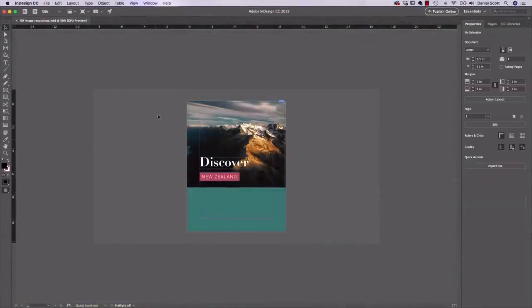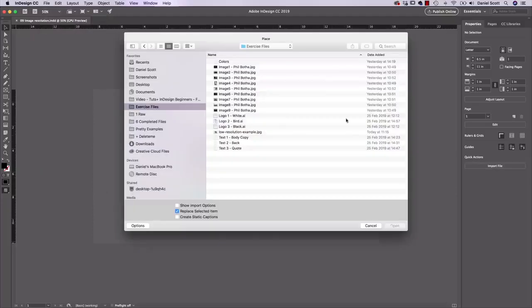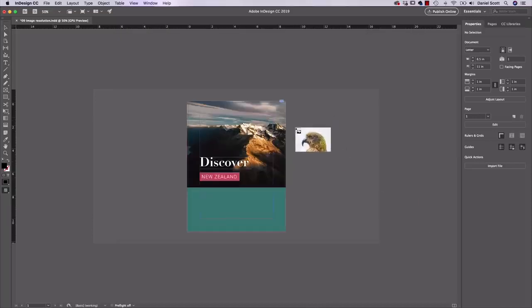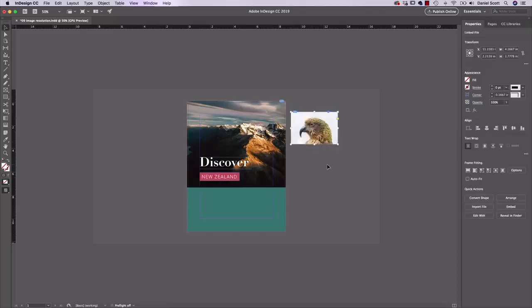Let's look at one more image just to hopefully add a bit more sense to it. So I'm gonna have nothing selected, import image. You can do this with me. From your exercise file, there's one in there called low resolution example. Okay, so I'm gonna bring it in. I'm actually just gonna click once, because I know it's quite a small image. I made it small, just as an example.